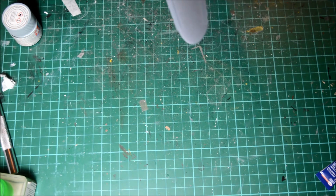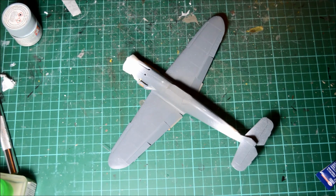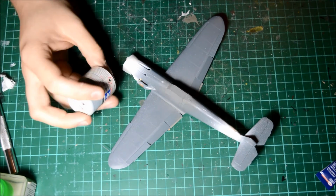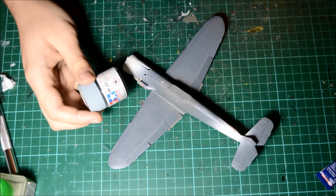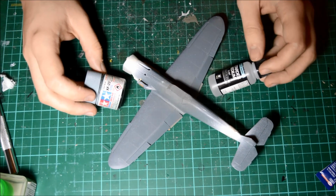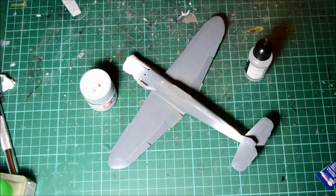Just checking. It's not the best tape in the world, it's just normal masking tape. But we're going to start with the underside. And with this, I'm painting XF23 Light Blue from Tamiya. It's much more of a desert colour than the normal one. So I'm going to use a bit of this, a lot of thinner and retarder medium. It slows the drying process down.